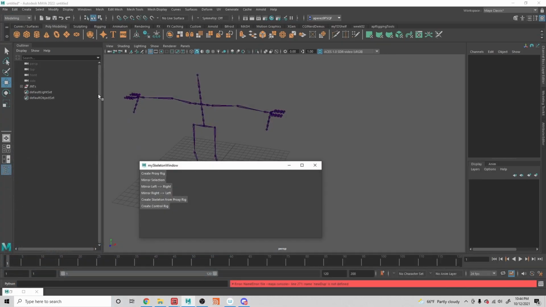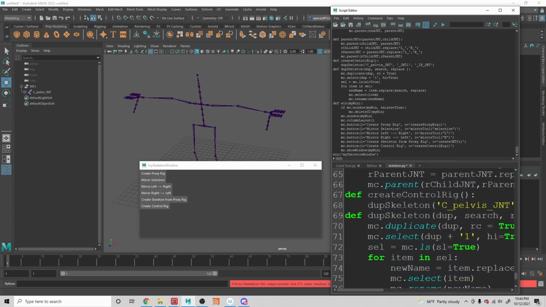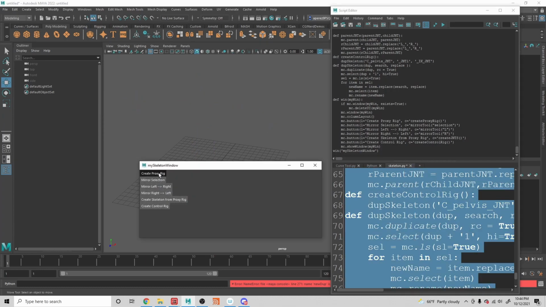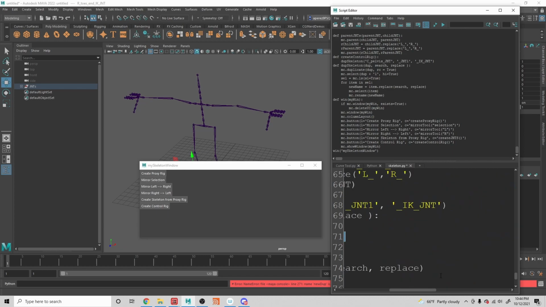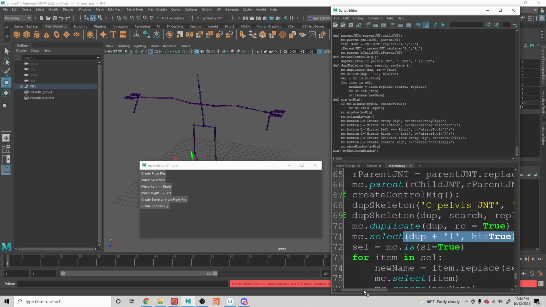Okay, I went through the whole thing. I didn't get any errors. Oh, I did get an error. New dupe not defined. Where am I using that? Let me try this again. Line 271. Let's see what's going on here.